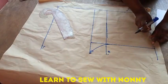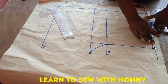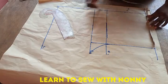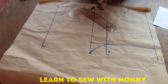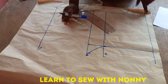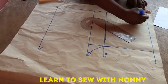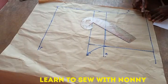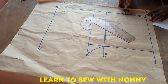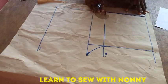Now at the waist area we'll mark a quarter of the waist measurement. So we have 42 divided by 4 gives us 10.5, so I'm marking 10.5 here. You can see that's 10.5. Now if you will be adding a dart to it, now would be a good time to add your dart, if you want to. I'm still thinking about whether I want a dart or not, but for now I'm just curving it back to the hip. As this tutorial progresses, I'll find out if I want to add a dart to this.